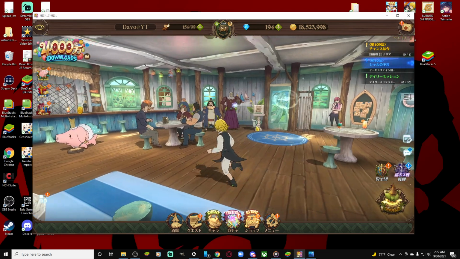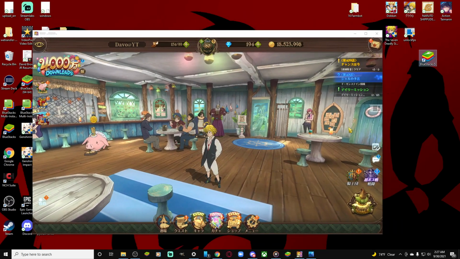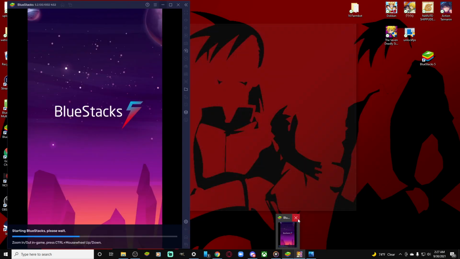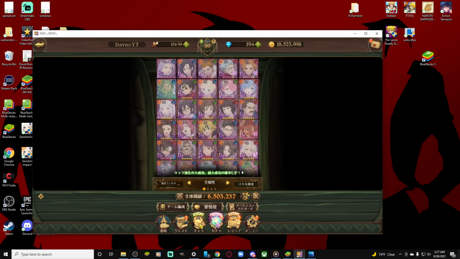This is it. This is my account. Like I said, this isn't BlueStacks. BlueStacks is closed. BlueStacks is over here, see? See, it's open. It's like this isn't BlueStacks at all. So just so I can give y'all proof. I guess that is pretty much it. It's not much to it. Just basically make a transfer code.